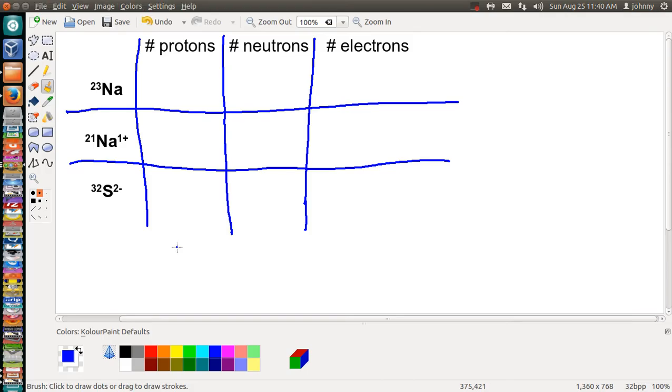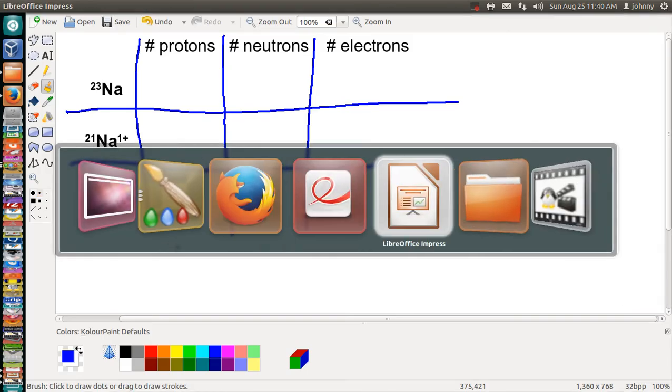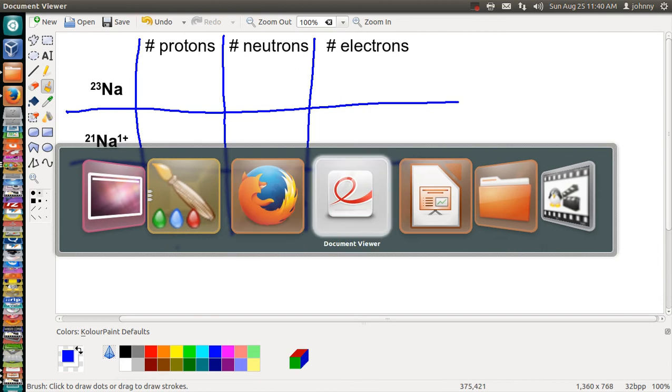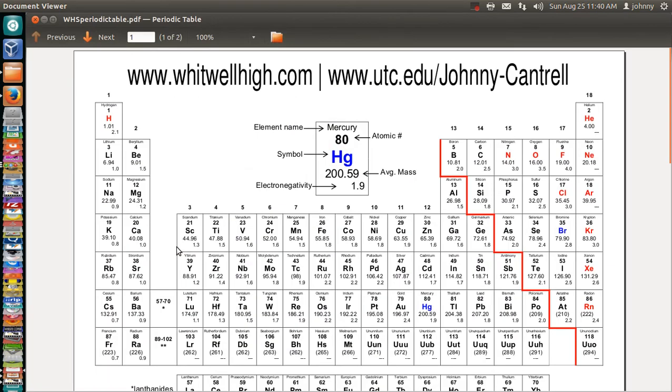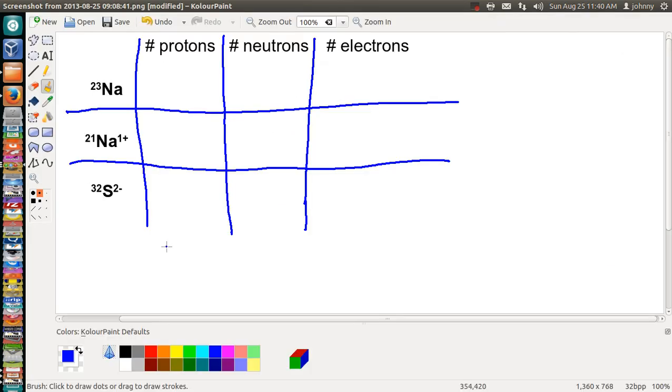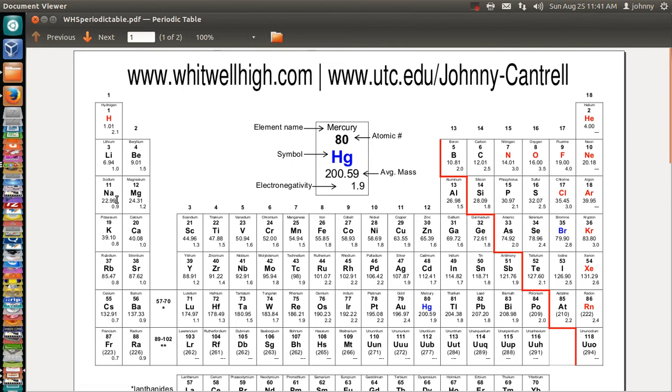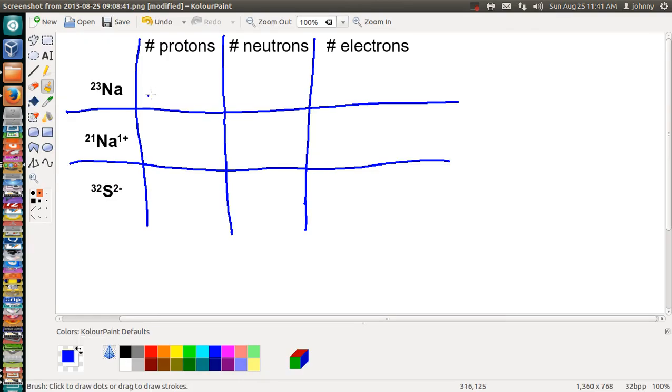I need my periodic table, which is this one. All right, I need sodium, Na. Sodium is the eleventh element on the periodic table, so I have eleven protons. That's my atomic number. So put eleven there and pick up my pen and write this, got eleven. And ironically this is sodium as well, so I can go ahead and put an eleven there for its protons.